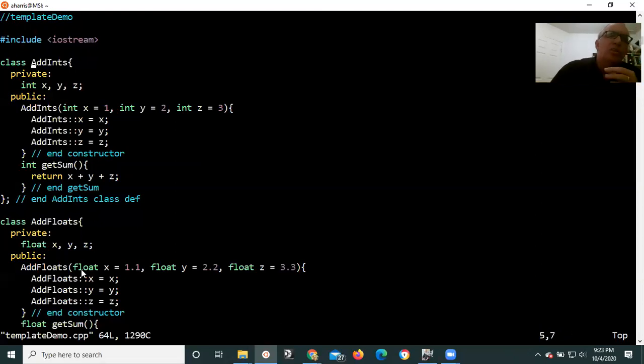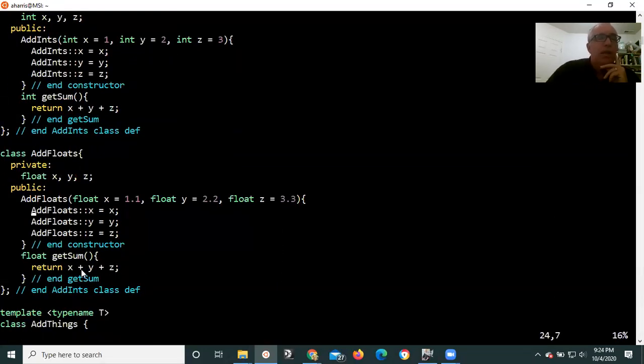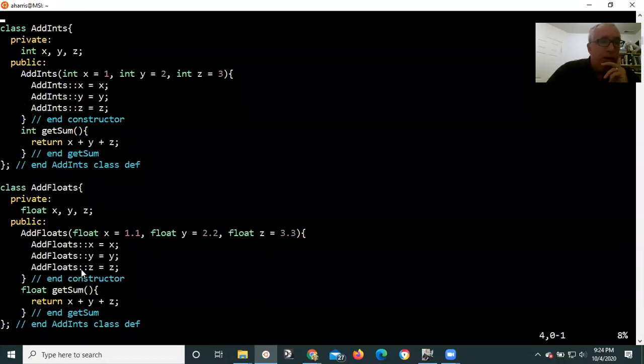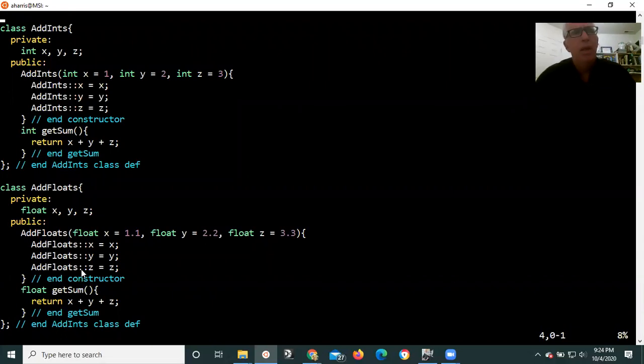Now, the great thing about addInts is it's great for adding ints, but what if I want to add floats? Well, it can't do that. That's not what it does. Now, could I have modified it in some way so it could? Yeah, maybe, but if we want to have this class add floats without significant changes, we can't really do it. We could make a new class, right? Add floats. And when you compare these two classes, they're almost identical, right? In fact, I think I may have come close to copying and pasting them, because all I did was everywhere I said int, I said float, right?